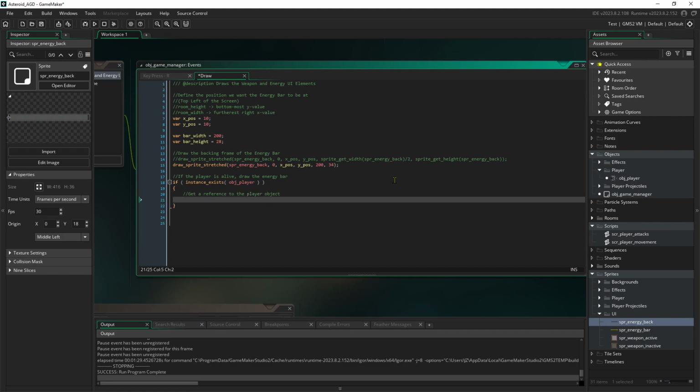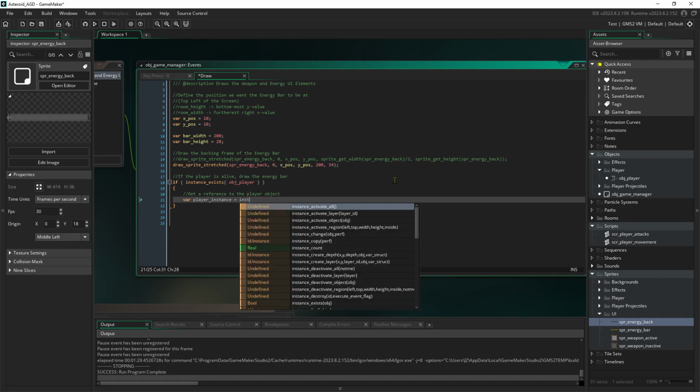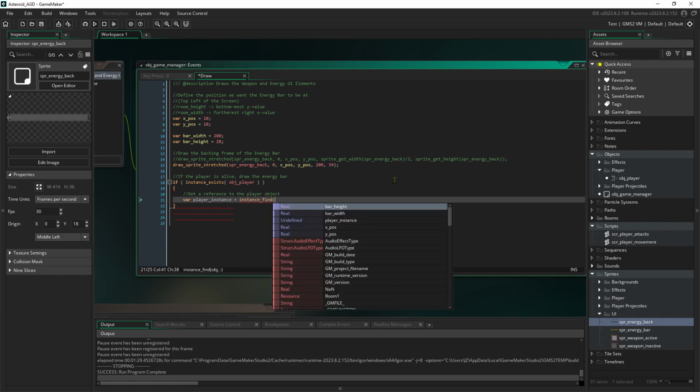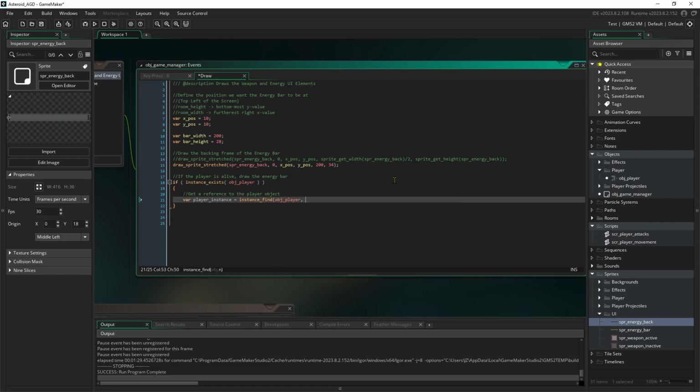So we're going to grab a reference to the player object by saying var player_instance = instance_find, and then the name of the object we want to look for, and then which one. Now that's a pretty shady thing. You could probably count how many instances there are and loop through all of them if there were multiple players.